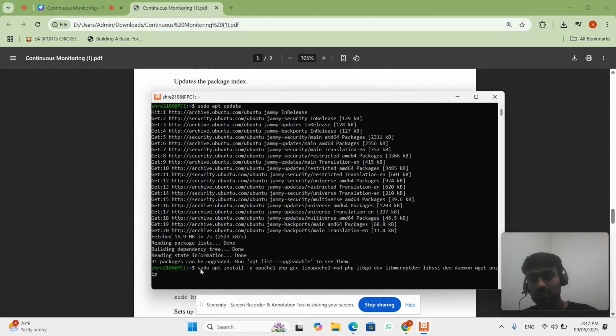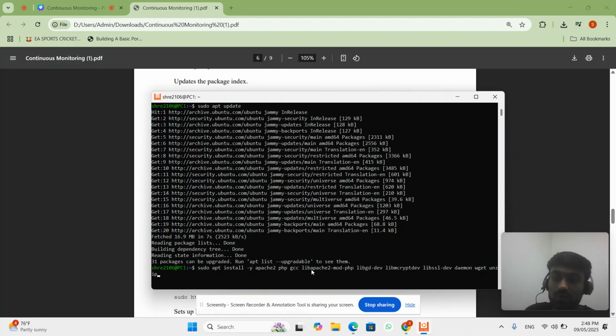This command basically installs all necessary packages needed for compiling Nagios and setting up its web interface. You can see here, Apache 2 is there. It is a web server to serve the Nagios interface. Then you can see PHP and libapache2 is there.